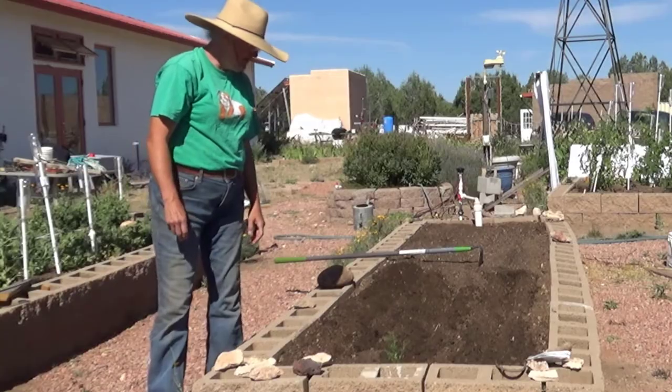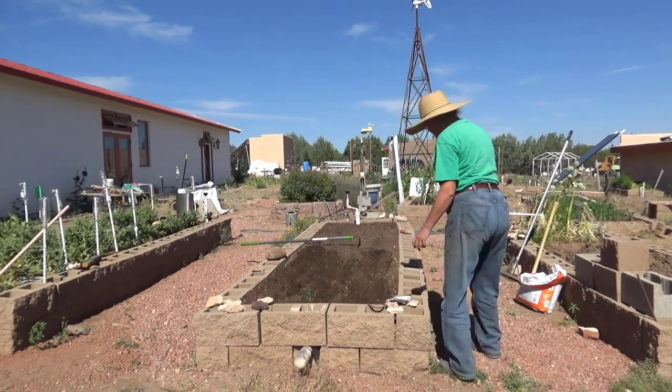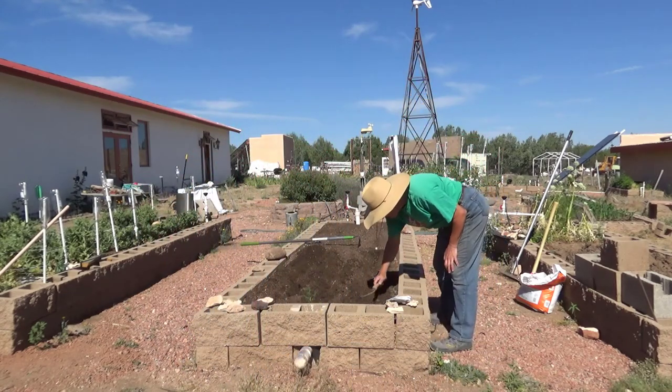We have a happy butterfly over here looking for damp soil. Well, I better get going, otherwise the soil will be dry by the time I get around to it.